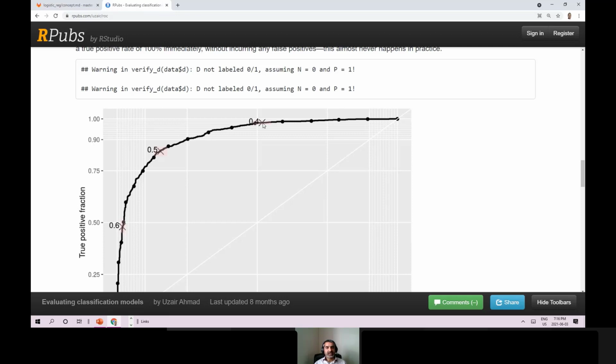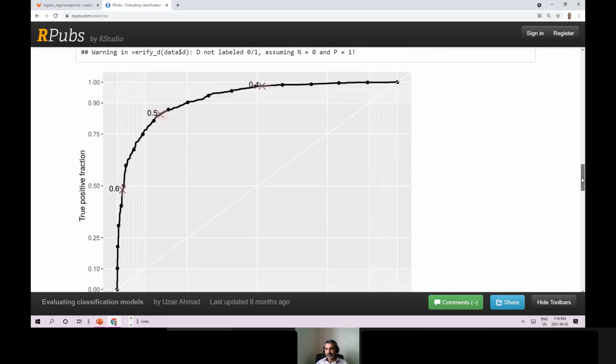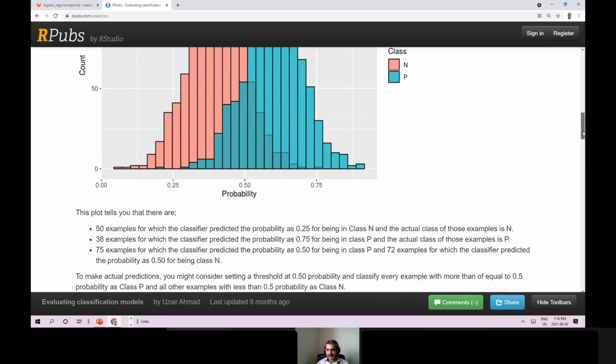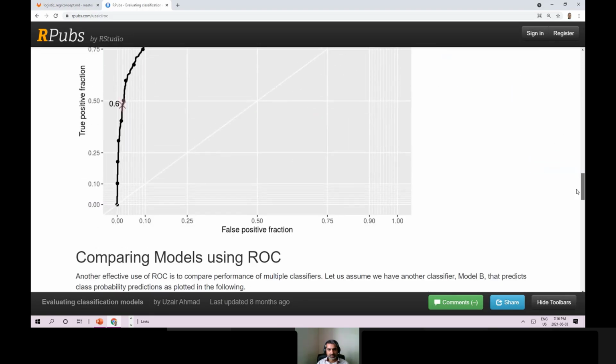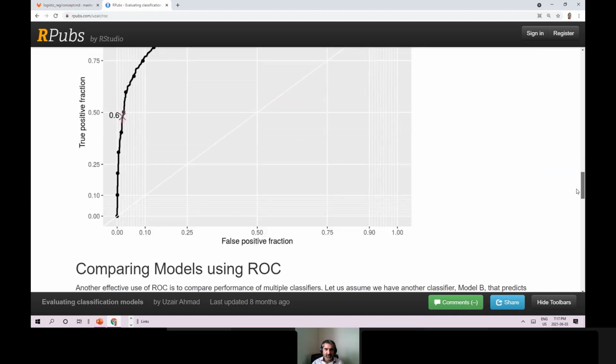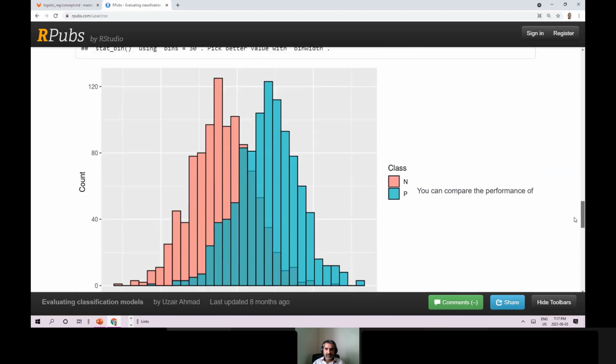And when we connect those dots, we get a curve. Looking at this, this is what we call the ROC curve, receiver operating characteristic curve. Changing this decision parameter will give us different numbers for FPR and TPR, that is, TP and FP. So we plot those numbers and we get a curve.